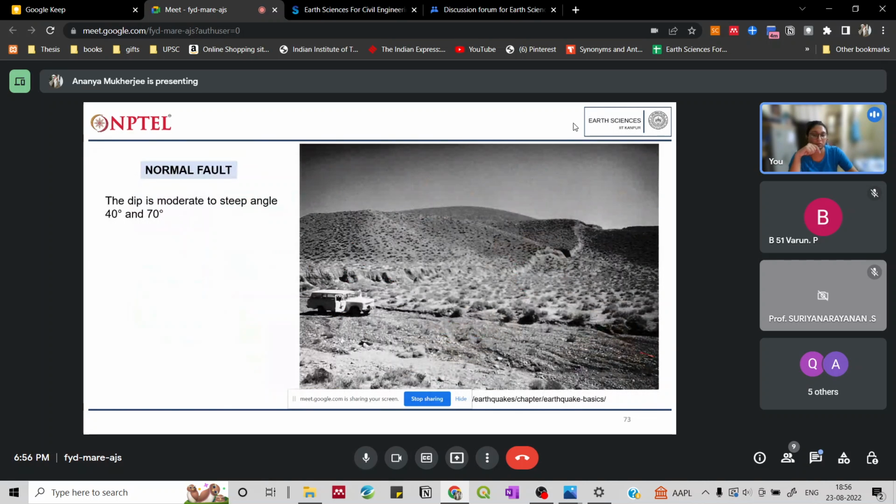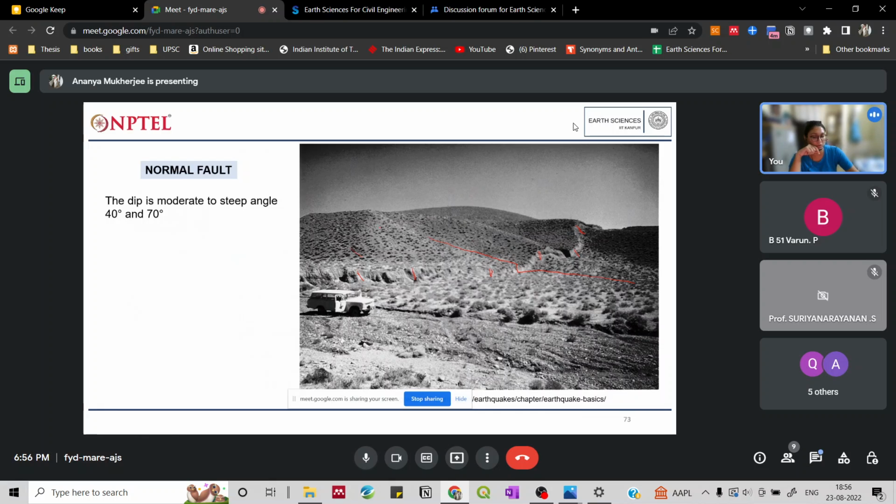So over here, suppose you see only this huge fault. You can see that there is some movement along this, then there is movement along this. You see that there is a kind of discontinuity in the height or the surface level. So it is like this, then it's dipping, and then it's like this. So this is a normal fault.